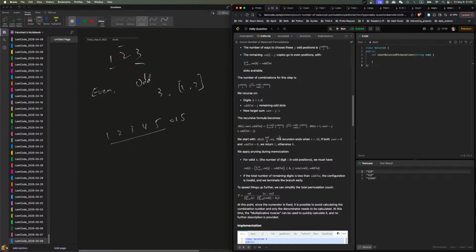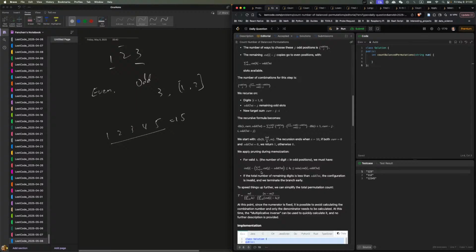The recursion ends when I equals 10. If both current and odd count are 0, return 1. Otherwise, return 0. We apply pruning during memorization. For valid ki, the number of digit I odd positions we must have, so we determine the branch early.